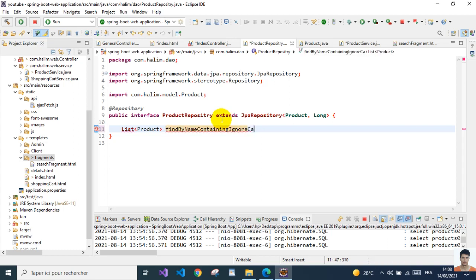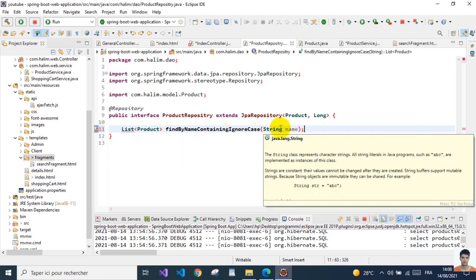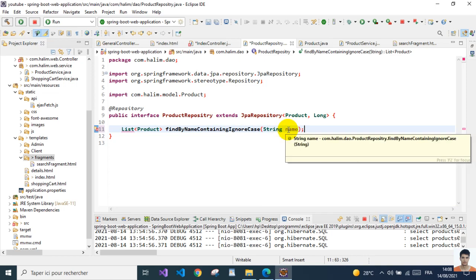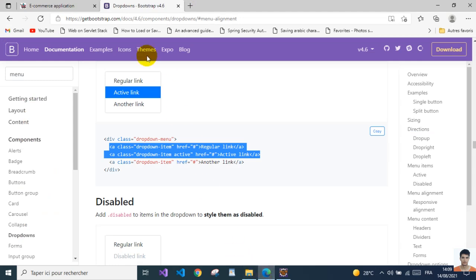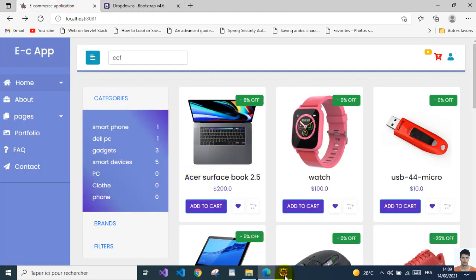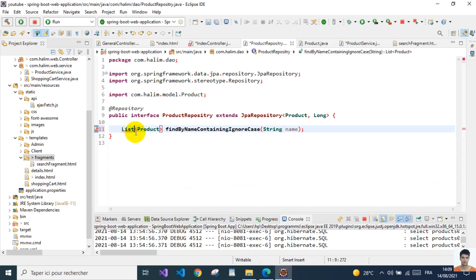So it's just telling Hibernate and JPA to find the products by name that contain this string, all the products that contain this substring we pass here in their name, with ignoring case because we have some products that start with a capital case or whatever, so we pass that ignoring case statement there.